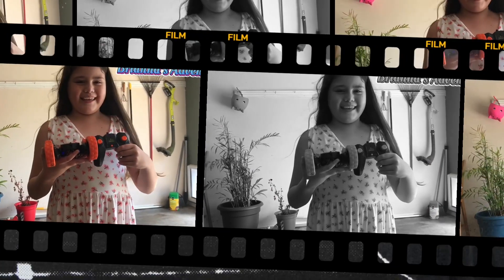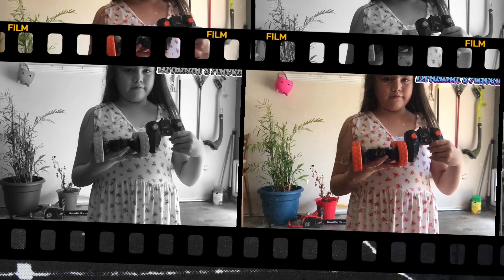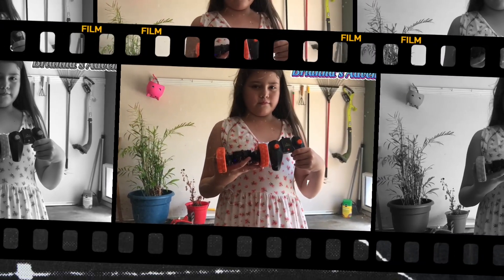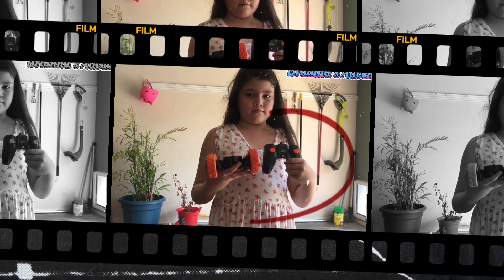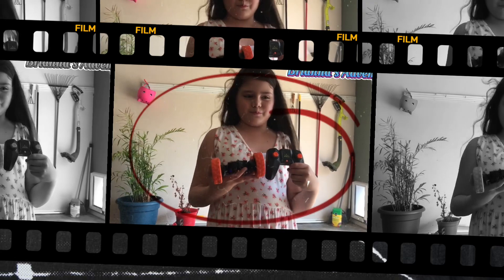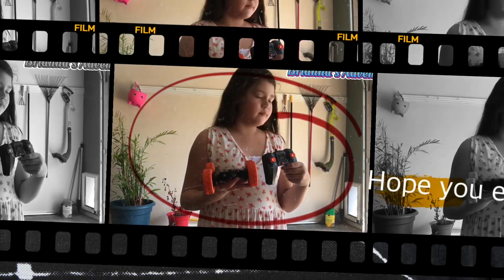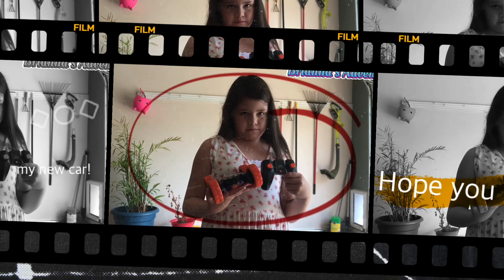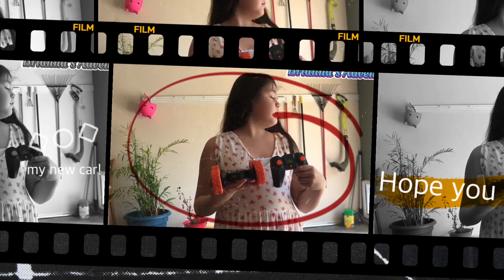So did you have lots of fun? Yes! These cars are so cool. The wheels on these cars are very soft, so even in the house around the furniture it won't hurt anything. It's so cool. The batteries will last about three hours — keep one charged at all times so you can keep playing. There are lots of cool tricks; you've got to practice. You can go forwards then backwards and flip it — and it's so fast. You can play with it in the grass, in the gravel, on rocks — just not when the grass is wet. You don't want to get it wet because of the batteries, so keep it dry.